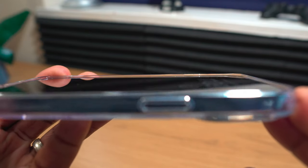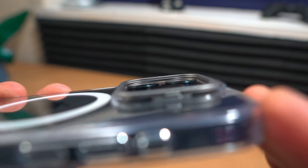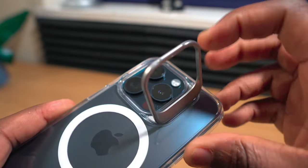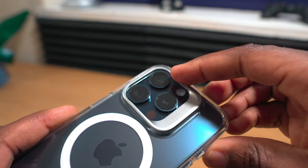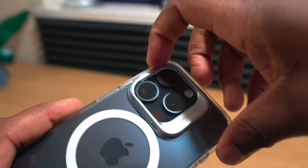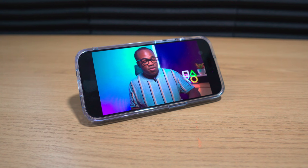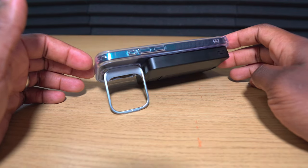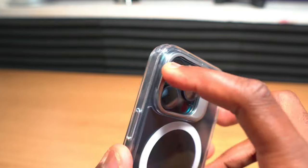The non-stash stand case's bezels are raised 1.2 millimeters from the screen and 0.7 millimeters from the camera module. On the hybrid case with the stash stand, that stand adds about 0.3 millimeters to the camera module clearance. The stash stand is made out of a durable zinc alloy — it doesn't simply just pop out; you can feel that resistance and tension when you open it, and with that tension your phone always feels securely propped up. Whether in the slightly elevated portrait scroll position or landscape watch mode, it can accommodate any tilt securely from 15 to 85 degrees. You can also attach a wireless charging bank while watching content, and when you finish the stash stand simply clicks back into place.